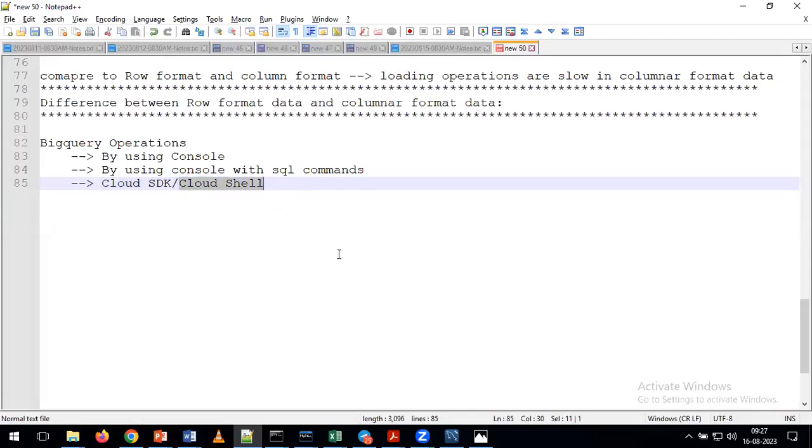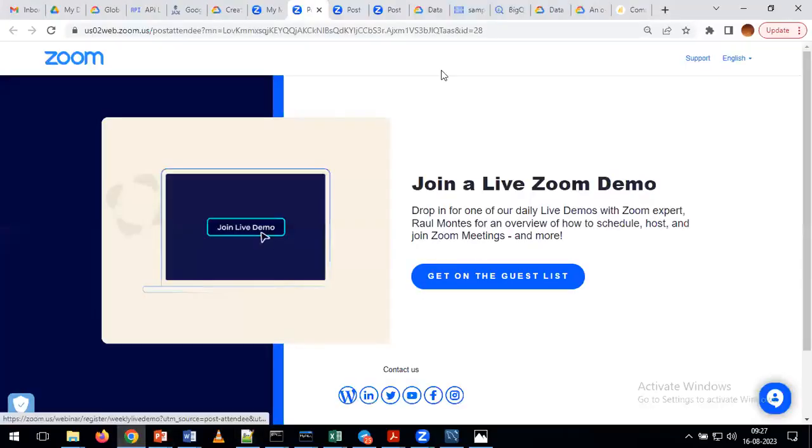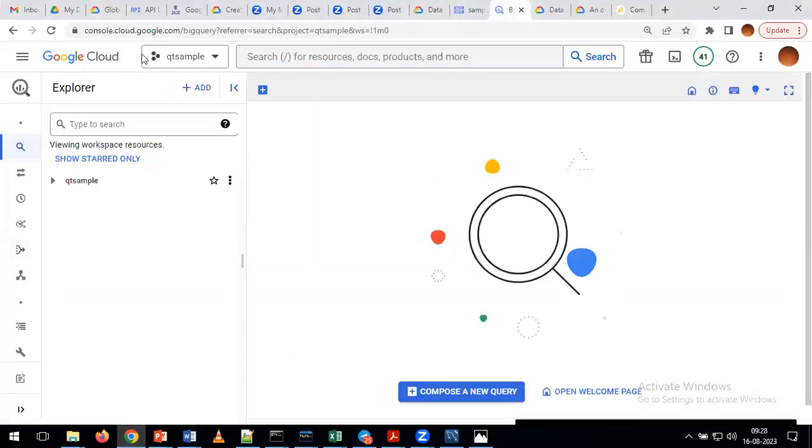Okay. Now you try to give the answer. How to open the Cloud Shell? First, we need to open our console. How to open the console? Don't ask me how to open the console, because for the last 20 days we are discussing the GCP platform. We just have to give console.cloud.google.com. Once we give that, it asks for your username and password. Once you give the username and password, you can open the GCP console.